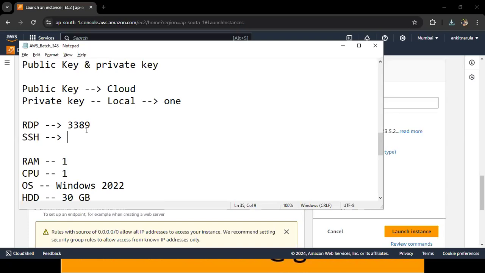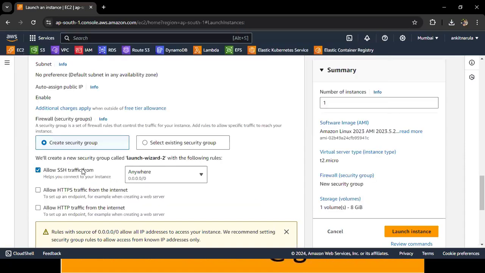Please confirm in the chat box. Correct, the port number is 22. For RDP on Windows, the default port number is 3389. For Linux, the default port number for SSH is 22, which they enable by default.